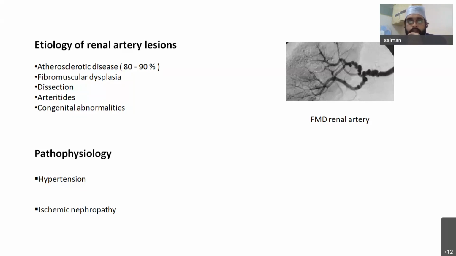Going into the pathophysiology of renovascular disease. The hypertension in renovascular disease, as I explained previously, is mostly because of the renin-angiotensin-aldosterone mechanism, so I will not go into that again. The second part in renovascular disease is ischemic nephropathy, which basically presents as loss of renal excretory function. If there is an acute block to the blood supply of the kidneys, because of almost nil collateral blood flow to the kidneys, infarction can occur within a few minutes to hours.